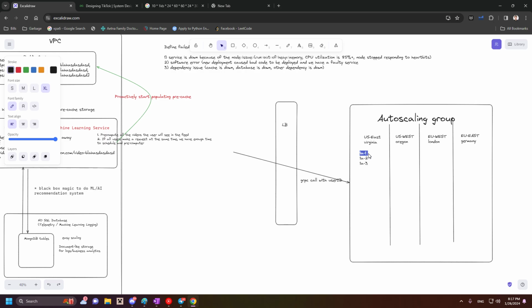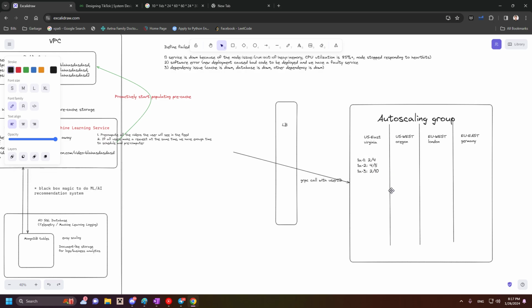And every auto scaling group contains more and more servers. So this one, for example, can be 2 out of 4, this can be 4 out of 5, and this can be 2 out of 10.